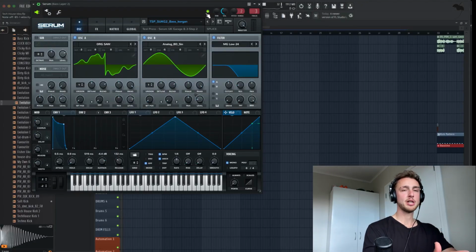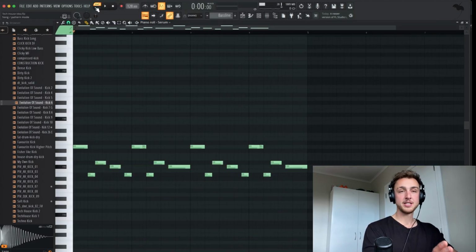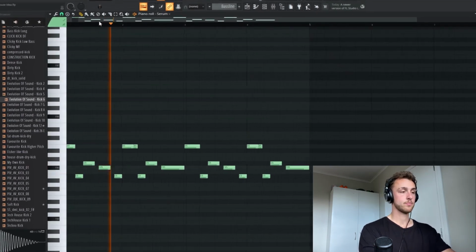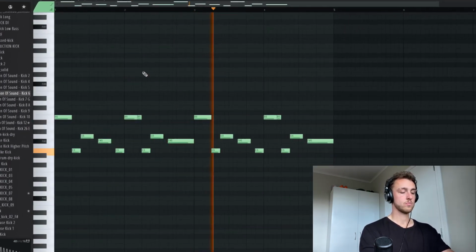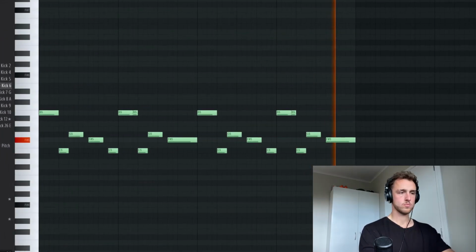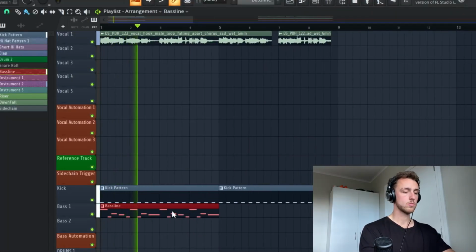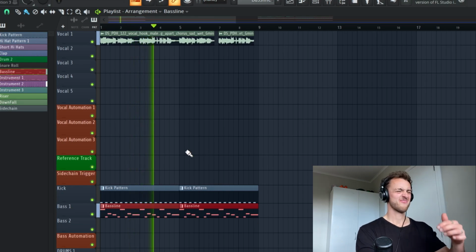So I found this preset on Splice and I put it into Serum. Serum is basically a synthesizer where you can emulate specific sounds, but working with presets is probably way easier because you don't have to create the sounds from scratch. I've also made a lot of other tutorials where I'm explaining how to actually create those sounds from scratch, but working with presets makes it really easy and faster as well. So I came up with this bassline idea. This is gonna be good.